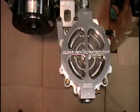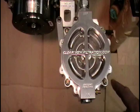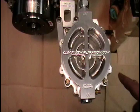What's going to happen is we're going to apply a little bit of air to this air valve assembly on the side of the filter inlet. The filter will empty a fluid, and it actually will just push back through the inlet and the outlet opening lines and empty the filter assembly completely.